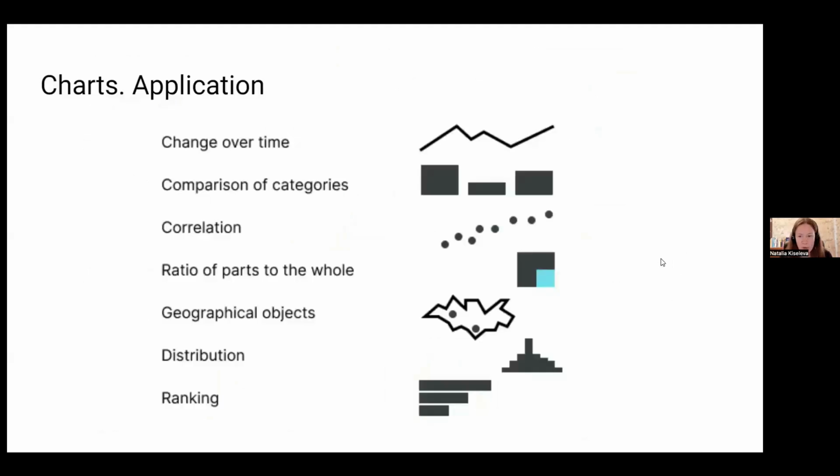So how will we choose what type of diagram to use? There are several goals, several types of application for diagrams. Changing over time is almost always a line chart or area chart. It's a line chart with a shadow under it. When we need to make a comparison of the categories or maybe some ranking, it's bars.